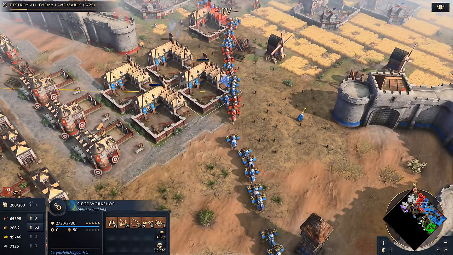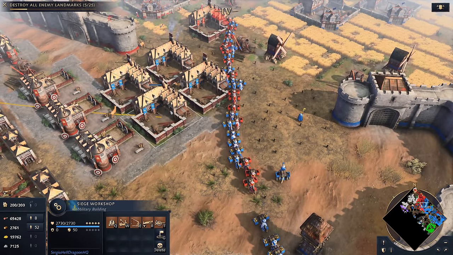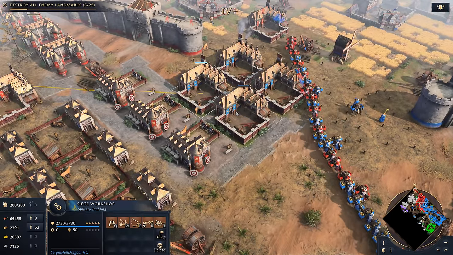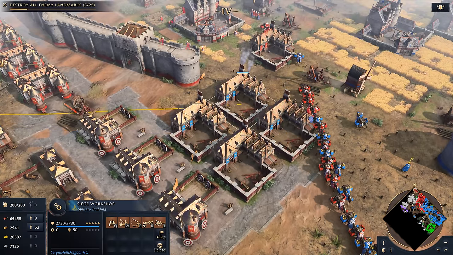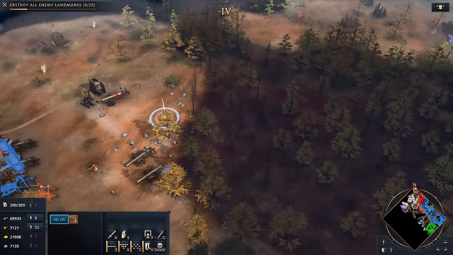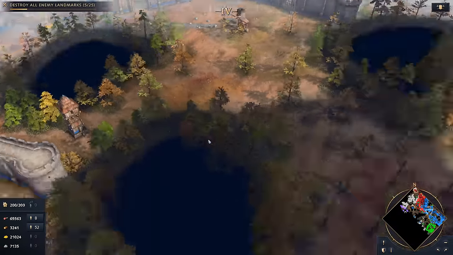Yeah, that's understandable. Yeah, hopefully we don't have any surprise attack from my side. True. I don't think so. But since I didn't bother anybody on that side, nobody should bother me. Okay, I got some trebuchet as well.